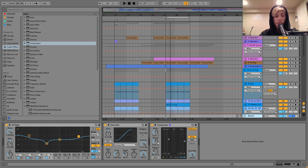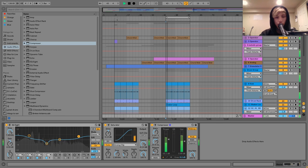So that's the purpose of this attack. We can turn it up and it'll make it so the compression isn't going to kick in on those transients, and it'll just make it a bit cleaner and the drums won't get too compressed. And the other sounds as well. I've also turned the compression ratio up a bit.